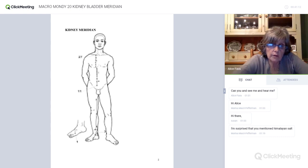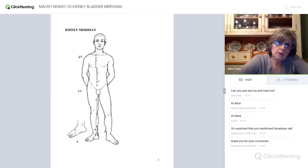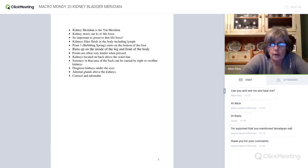In macrobiotics we get our minerals from salt, yes, but also from a moderate amount of sea vegetables on a daily basis, and that's a better way of assimilating minerals in our body. The minerals in Himalayan salt or gray salt are excessive, so our body can't really deal with them, and it makes us too tight. It tightens up the bladder meridian and the kidney meridian and causes tension. Then you find yourself craving sweets, tropical fruit or fruit juices, which eventually demineralize. That's why we avoid Himalayan salt, table salt and gray salt.